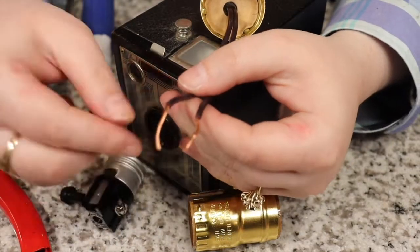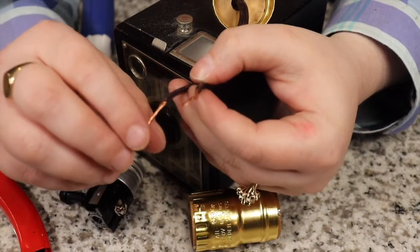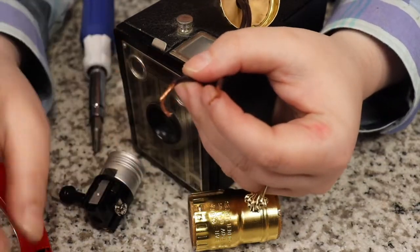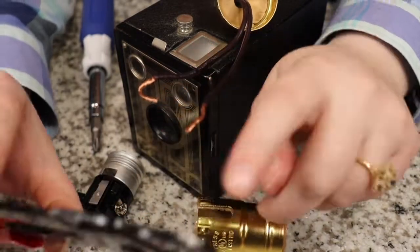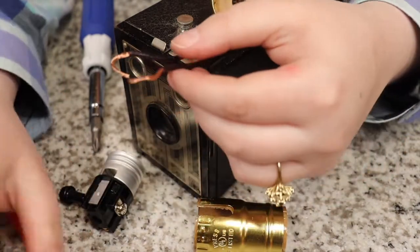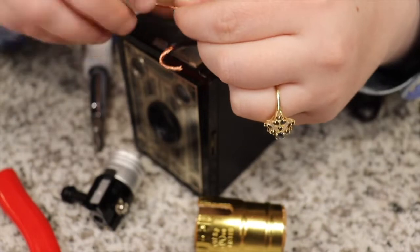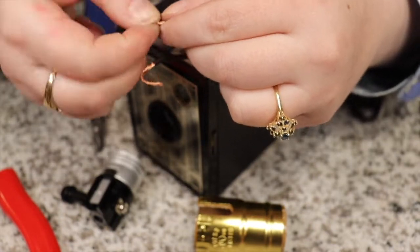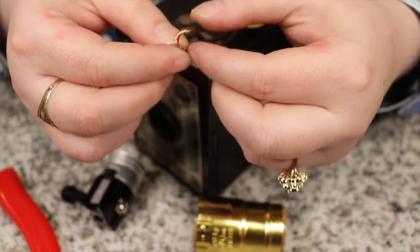So now that we've got our wire stripped off here and there's a bit of copper wire exposed, we're going to create a shepherd's hook, which is what you need to do. You can do this by basically bending a little hook at the end of the wire or using something like this on your electrical pliers to create that little hook. And we are going to bend that over. You want to make sure these are nice and twisted and solid so that the wires stay together. You do not want any fraying of the wires. So I'm just making sure that's nice and twisted there.